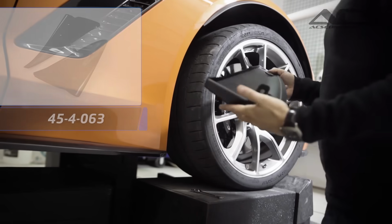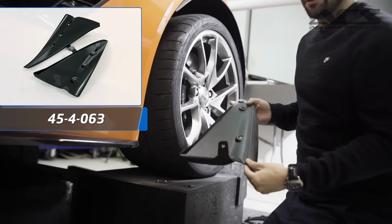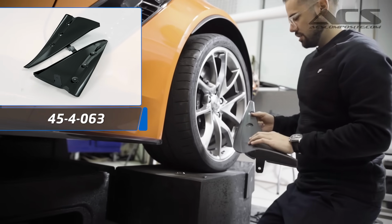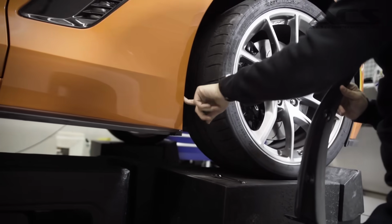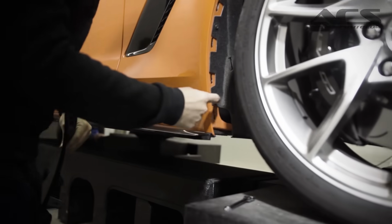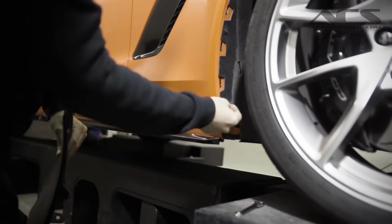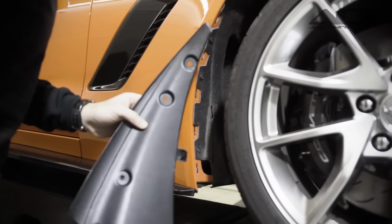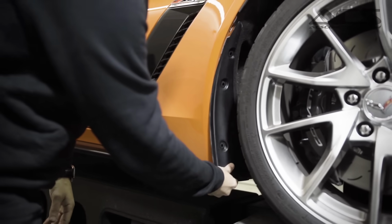So our first version here of the splash guard is the one that measured about 1.5 inches, so they stick out further than the GM accessory. These ones don't install with the clips. They actually install using the 15mm bolts holding your wheel liner in place. So if we look on the side over here, you can see there's bolts here that are holding the liner in place. To install these, you would just basically come in with a screwdriver with a 15mm, loosen all these out, take them out, then just put on the splash guard like that and then reinstall the bolts. So you're not drilling, it's fairly easy.